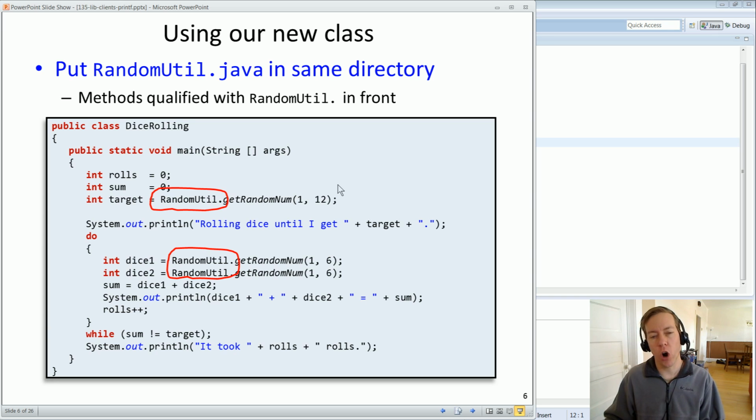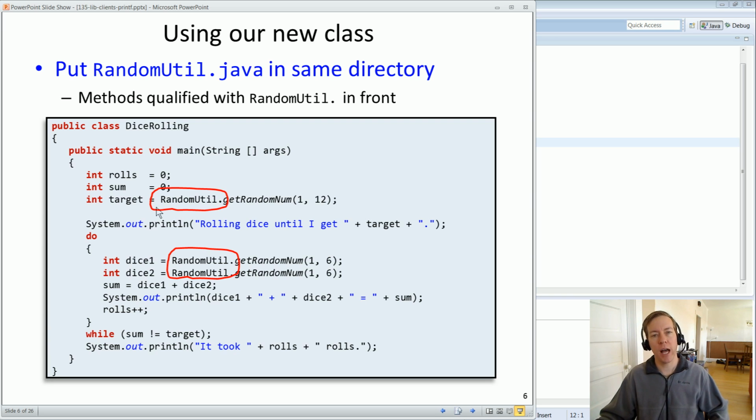So whenever you call these static methods, you always preface them with the name of the class. And by convention, we're always going to name our classes starting with uppercase. And you can tell I'm calling a static method because what I have here is something that begins in uppercase.